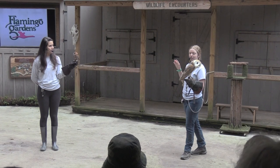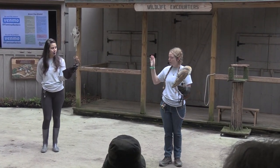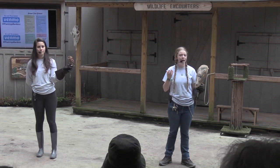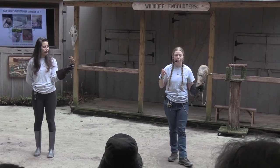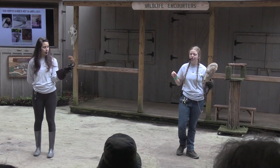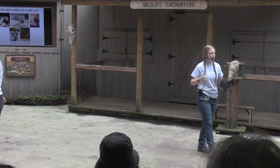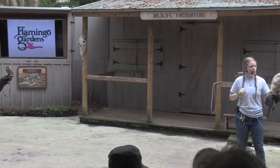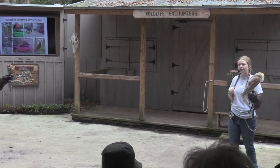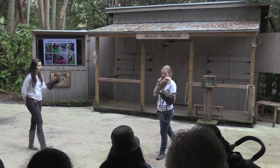Now the eye color, something really interesting. We've got these two owls out. So she has a beautiful greenish yellow eye. And that means that she's crepuscular. She's out in the morning and in the evening hunting in that mid-level of light. She can still have the cover of darkness, but still have a little bit of help because the sun is rising or setting. But Sugarcane here, he's got those completely dark eyes, which means he is nocturnal. He's out during the night, and these guys are amazing hunters.